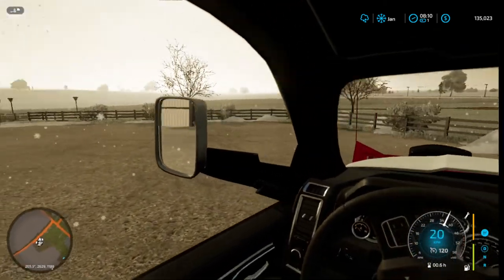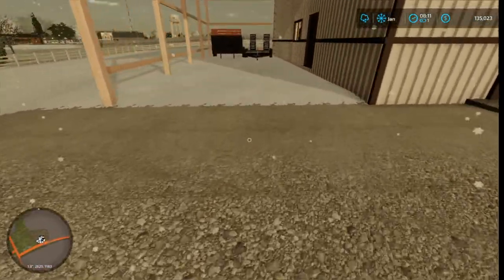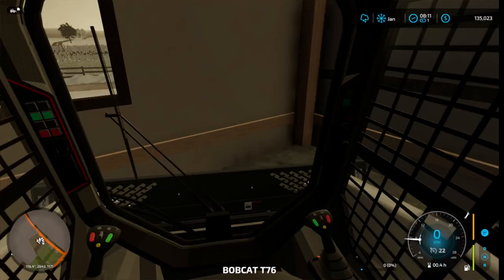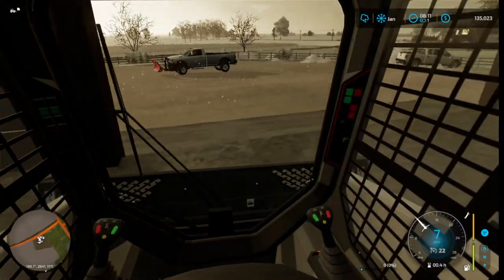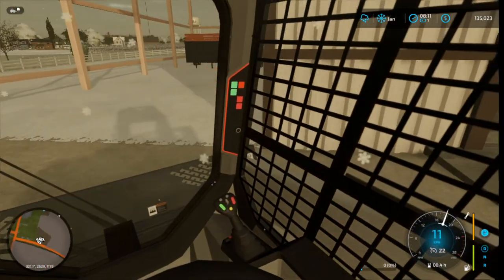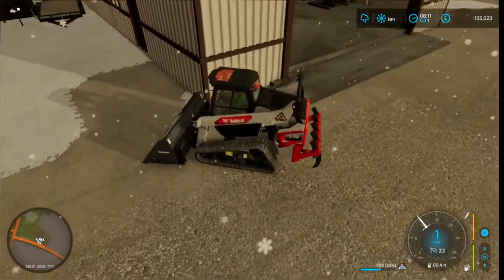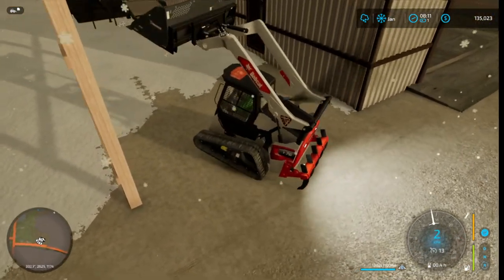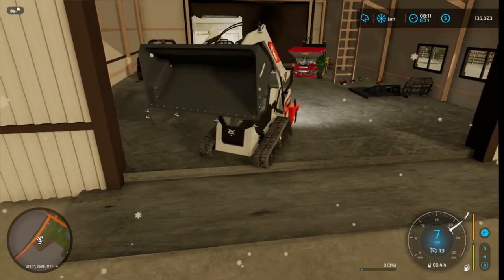I was actually thinking I could probably use the gator or skid loader for this spot — it's kind of right by the trailers here. I do want to get some of the snow pulled out of there. We could try the Bobcat, but I think we're gonna need to use the gator for that spot, because this shovel kind of just picks up some and really pushes it. It's not a crazy amount of snow under here, but let's see what we can do. It's kind of just picking up some — I'm not really pushing it at all. This is not gonna work, I'm just gonna dump all this out and go get the gator.